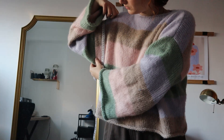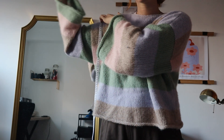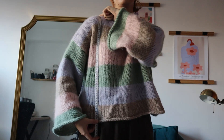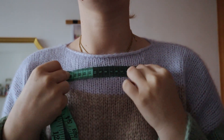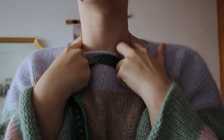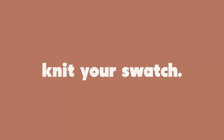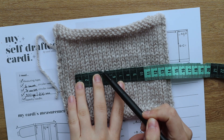For the armhole size, keep in mind this is an oversized fit — your armhole shouldn't end where your armpit is, it should be a little bit lower. For the length, measure from your shoulder seam until where you'd like your cardigan to stop. This cardigan is knit from the bottom up, so make sure this is the length you want. Then measure the neck width — the opening of your cardigan — by imagining two parallel lines at each side of your neck and measuring the distance between those. Write down all your measurements and then knit your swatch to figure out how many stitches and rows you have in a 10 by 10 centimeter square.